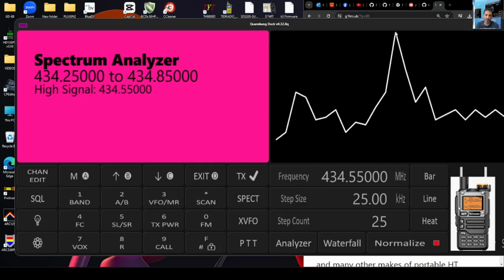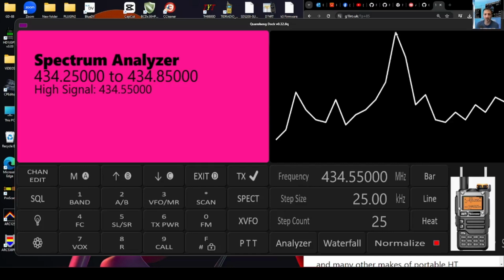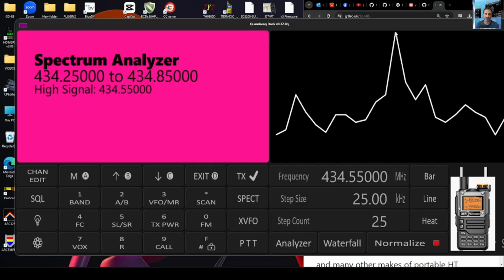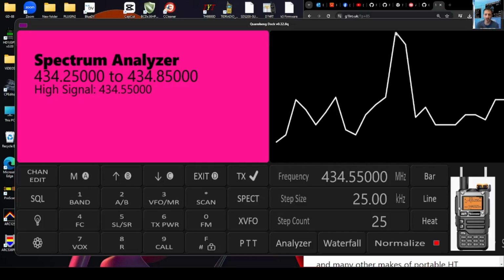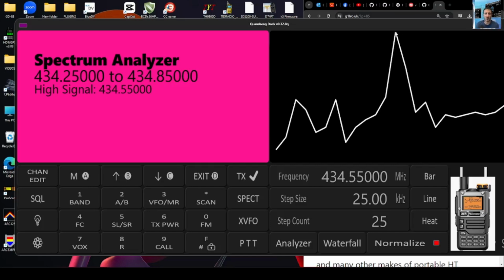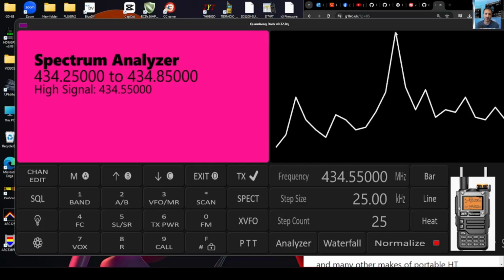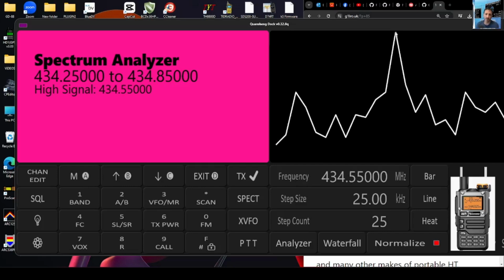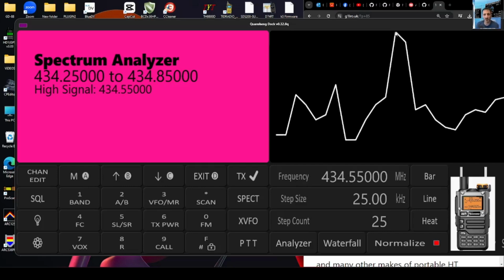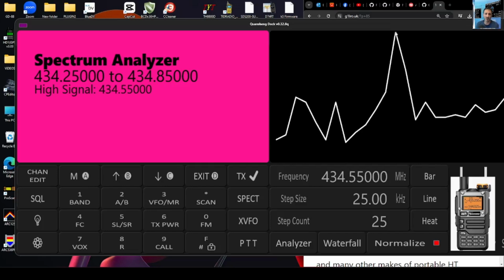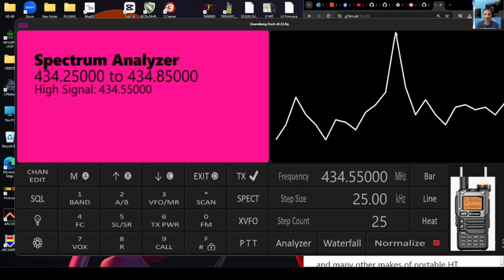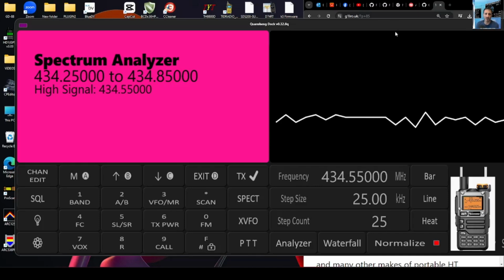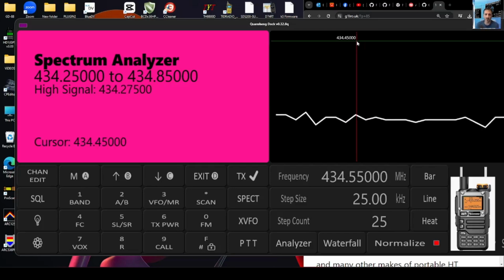Now, let me just turn on... I'm not hearing anything on my radio at the moment, but I can turn on my other radio. If you want to cheat, and you don't want to play around with buying the universal radio controller, the AIOC device, or even cutting up a cable, just get another radio. Because come on, we've all got 10 handhelds. Let's face facts. Turn up the other one. As long as you're on the same frequency, you'll be able to hear what's going on. Okay, so that's a little thing that I do when I'm lazy, basically.